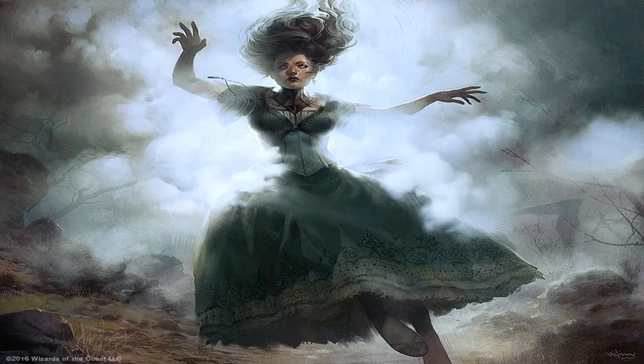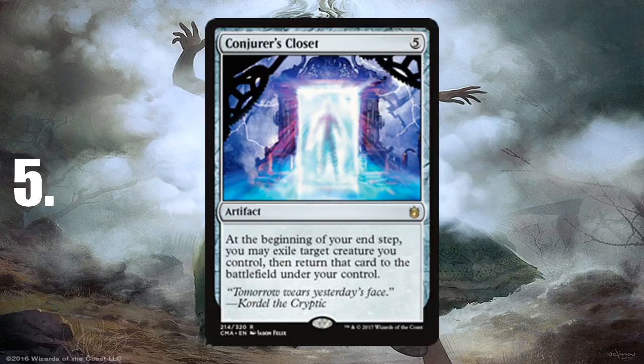Number 5 is Conjurer's Closet. Definitely an artifact that you want to consider for any deck that can utilize ETBs, regardless of whether or not it's just an ETB-based deck. Something like Breya definitely wants to take advantage of this because you get to get multiple Thopter tokens. That's always good in that deck, as well as just creature decks in general that have good ETBs.